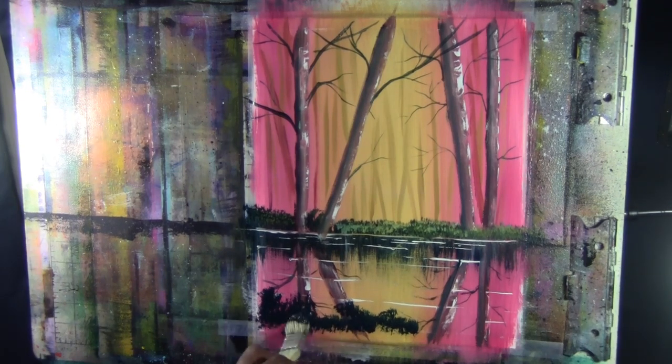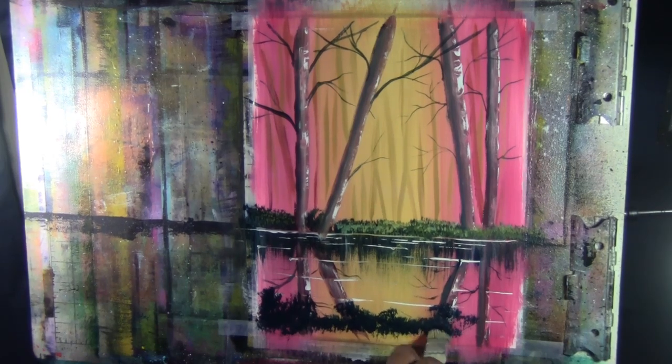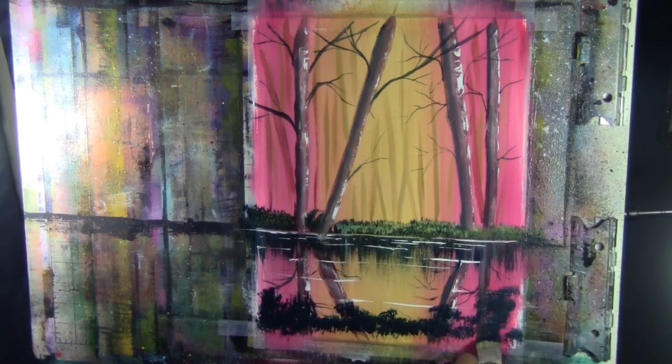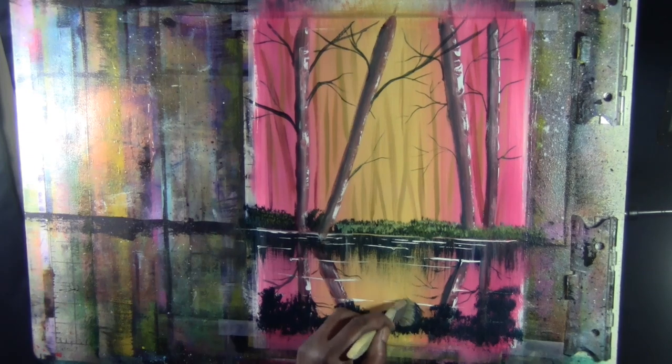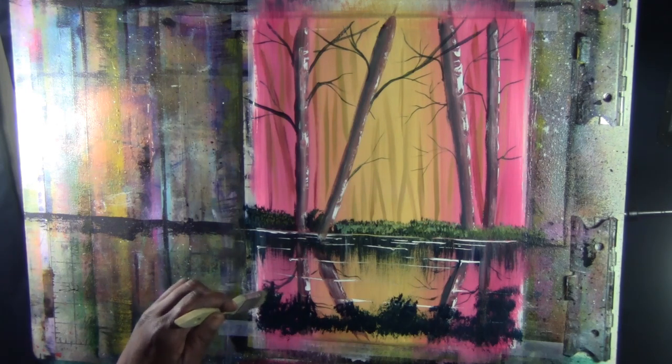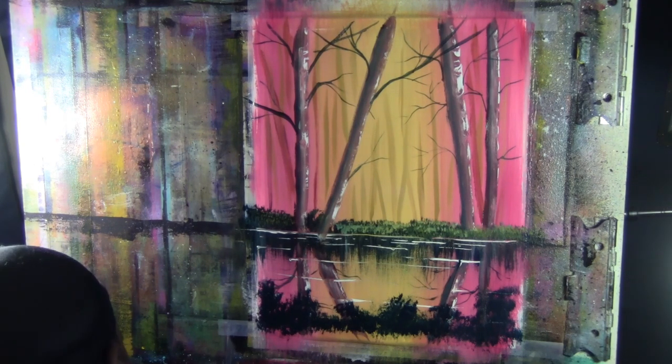You want some interesting stuff happening, but I don't want to totally get rid of it. You can go dark, leave a patch of color, and you just go back, go higher in there. You can leave a little piece of the color going through some of those guys. I'm just giving a nice little push. What you want really is interesting shapes, kind of portraying the wild foliage going around just like that, but you need it fairly dark. All right, that's about all I need of that color for this brush.